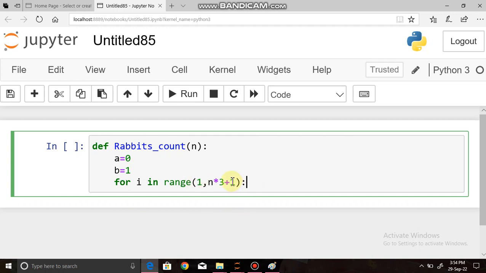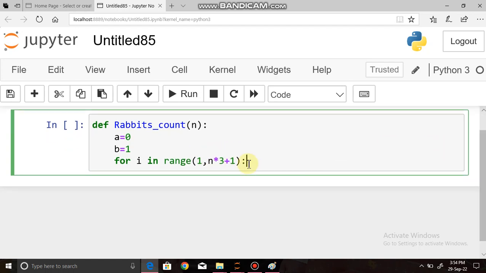I have taken plus 1 because Python will consider the last number minus 1 to be the last index, so I have considered plus 1 to include its effect. This will give you the number of rabbits after 10 years.